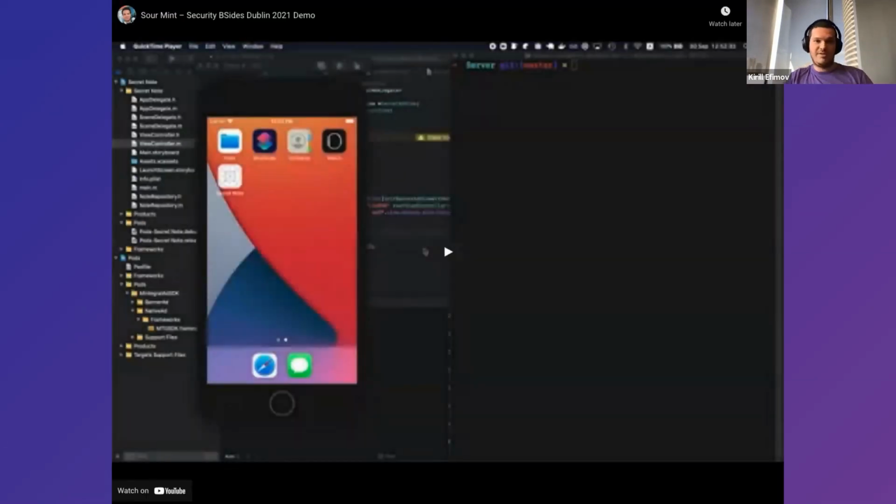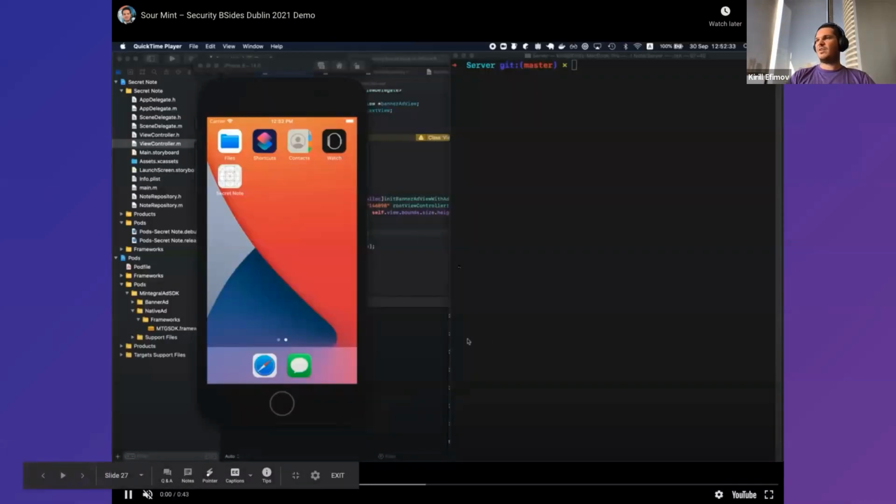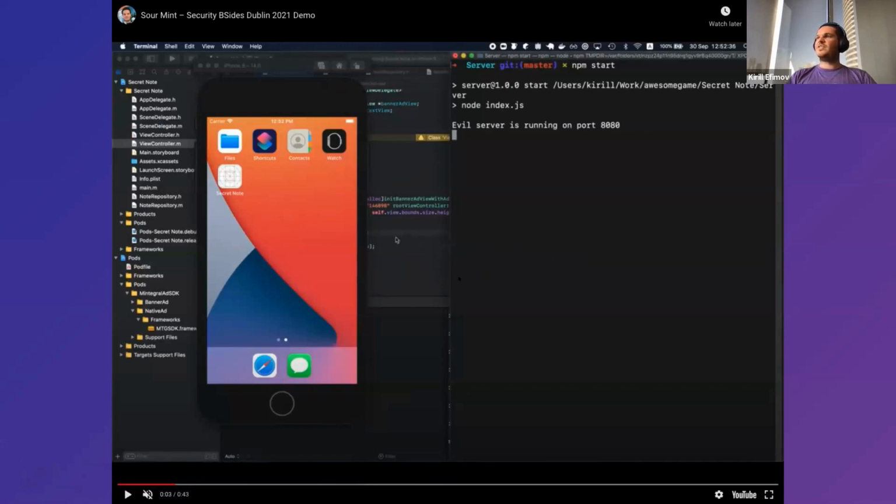I decided not to have a live demo for this talk, but instead I'll show you a demo video with a very simple application and RC, showing how RC could be exploited. On the right side, you can see a terminal with an evil server running on it.